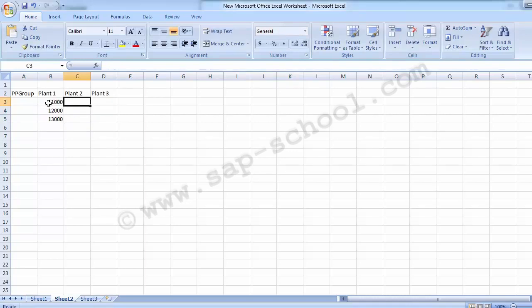Similarly, I can take the other one, but this is plant 2, so I will start this with the initial 2, which will give me an idea that this refers to plant 2. So it will be 2 1 0 0 0. Then again the next one can start with 2 2 0 0 0. Next 2 3 0 0 0. Similarly, we can move to plant 3, which will start now with the initial 3. The first number will give an idea of the plant to which that profit center refers, and the next digit will give an idea of the product it is related to. So similarly, we can create 3 3 0 0 0. So these different plant profit codes have been taken.